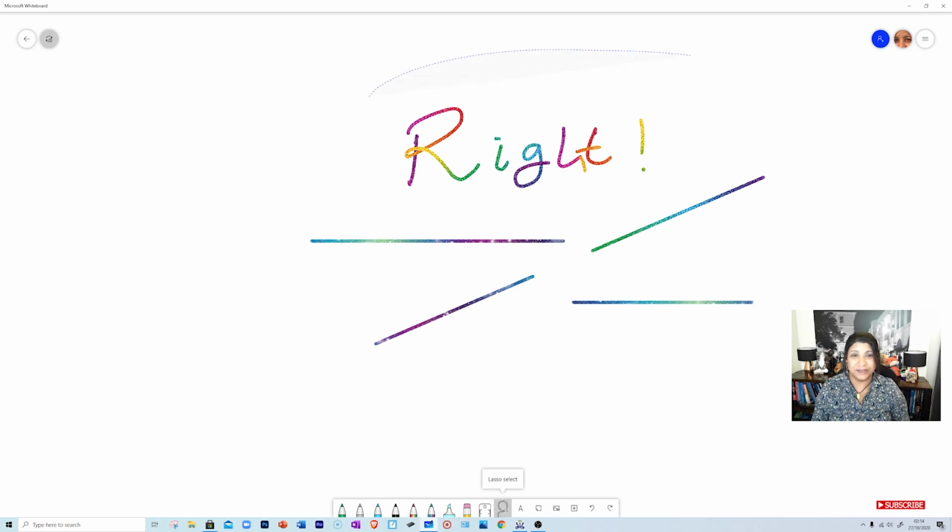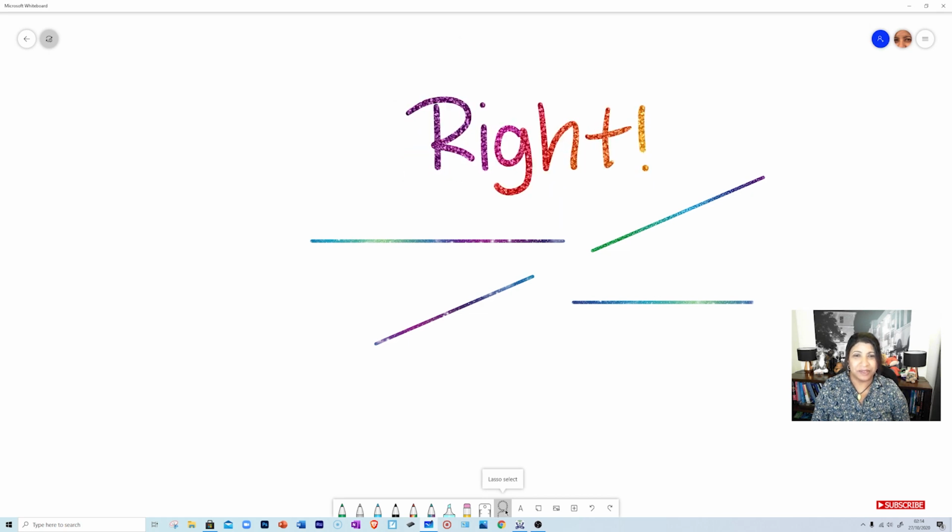So I'm going to select it, and I get something like that. I can actually use this. It says ink beautification. So let me see what happens. Sometimes it comes up with, oh, look at that. That is beautiful. I mean, I haven't tried this word before, but I'm loving it. So you can go and beautify your writing. I think I need it. I'm really terrible with my writing. I'm sure you've seen it by now.